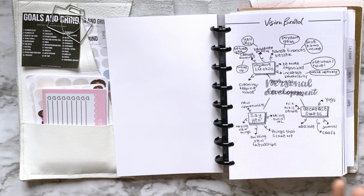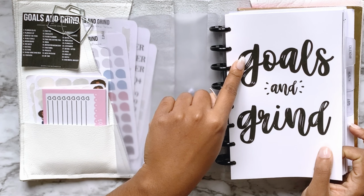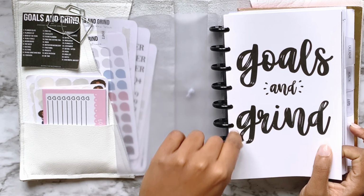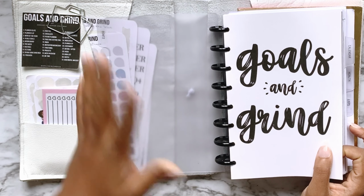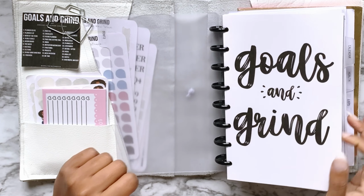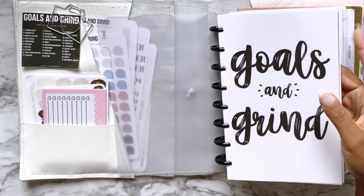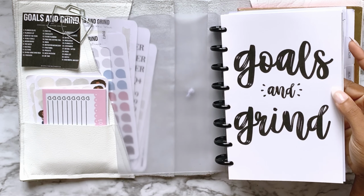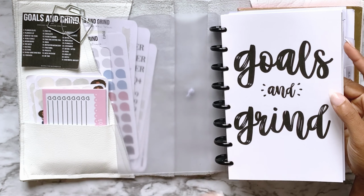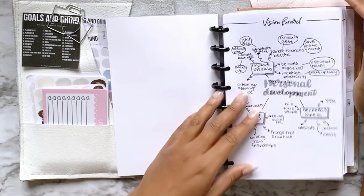Hence the grind part. That's the grind. You can set all the goals that you want, but if you don't put any grind or hustle in afterward, they're just wishes. They're just dreams, right? So this year I am really all about setting my goals and getting my hustle on to make them come to life.